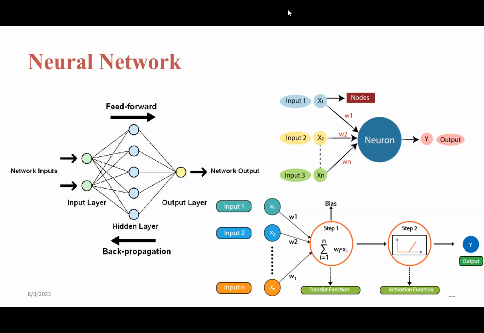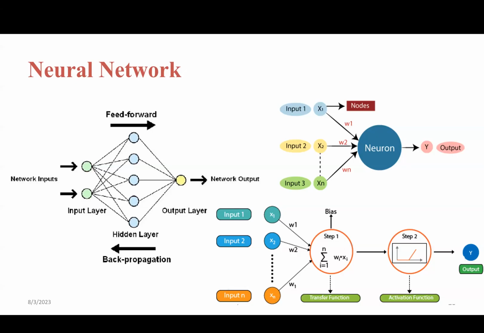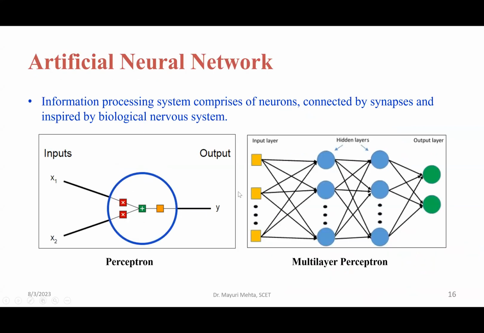Fine. So students, we discussed this basic architecture. There are several applications of this neural networks. We have seen the basic architecture. Now let's see the types of neural networks which are available. There are several types of neural networks, but we will see the common types, how it looks like. This is another architecture of neural network.